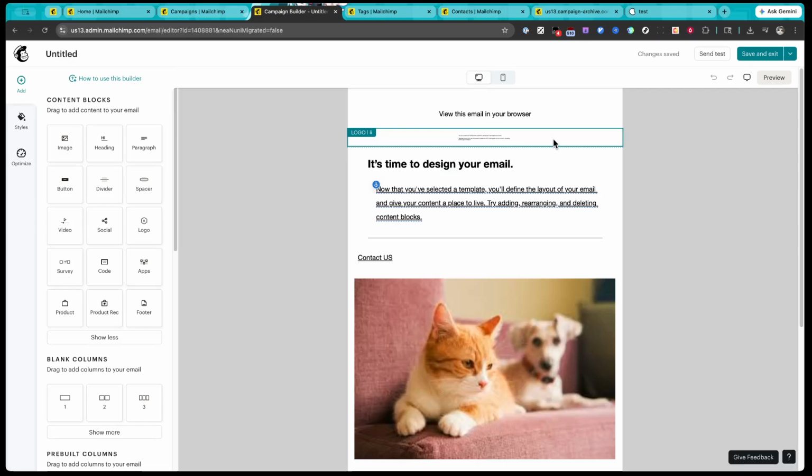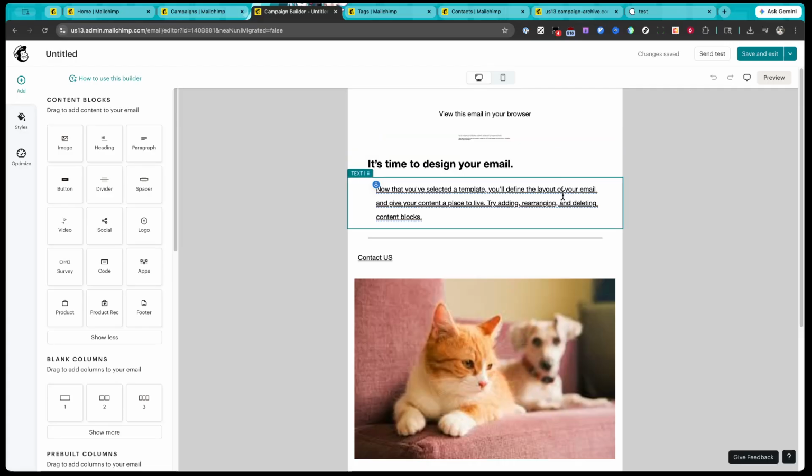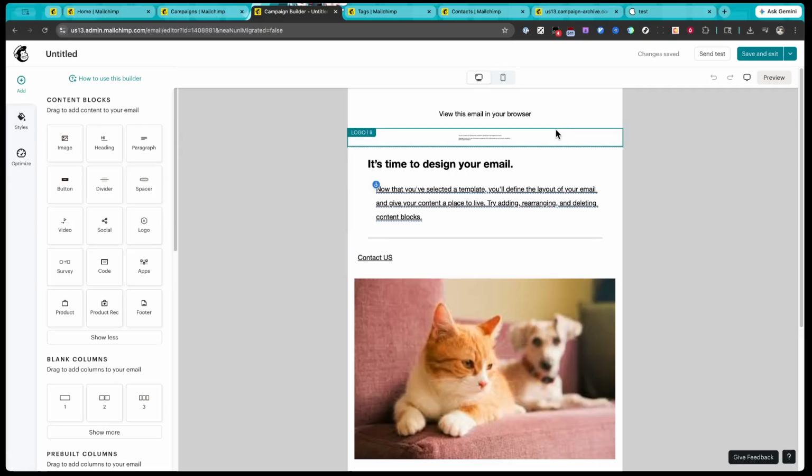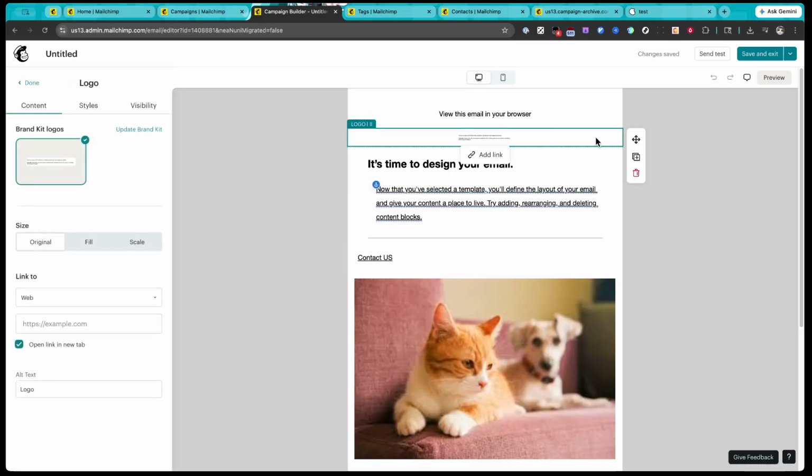You'll see the layout of your email broken into different sections or blocks. What we're targeting today is the header section. Scroll through your design to locate it. This is typically the first block in your email and often contains elements like an announcement bar, a logo, or other introductory components. Once you've found the header, the next step is to start removing its elements.